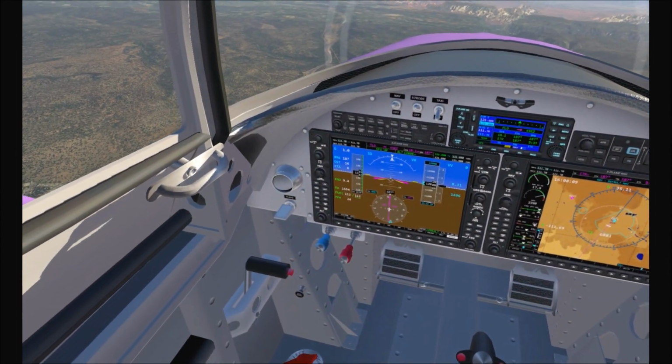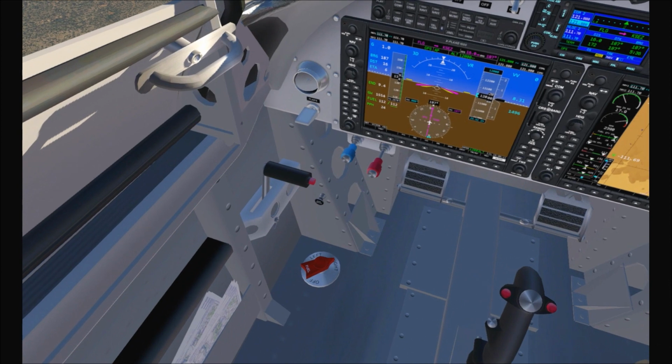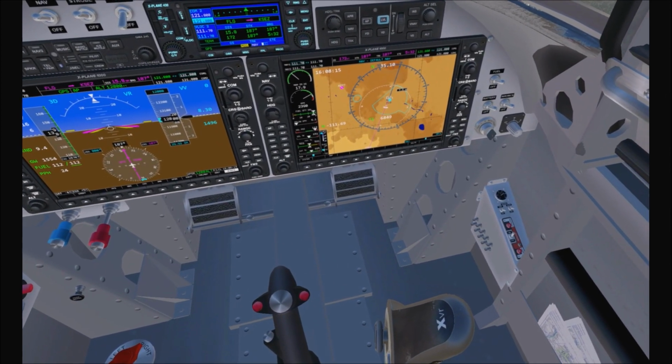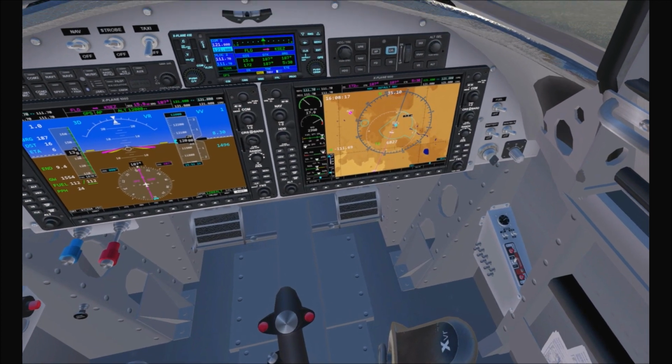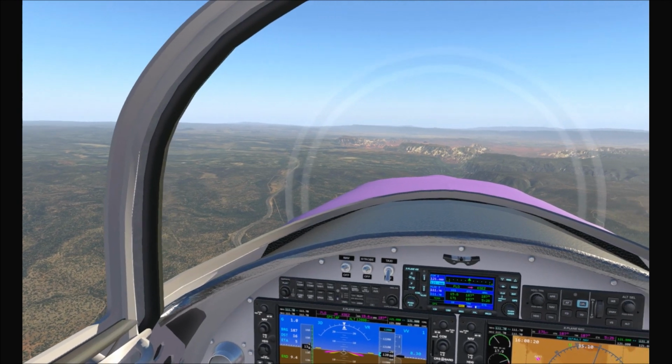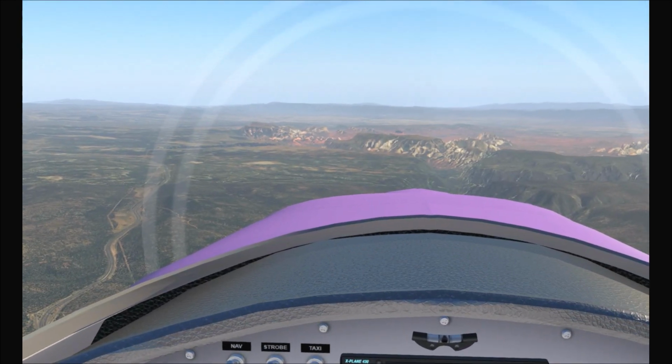Okay, right about now, we're going to begin our descent into Sedona. Let me just check, make sure everything is still looking good on our gauges. Yep, everything's still in the green. This is fine. There's a little lake over there. That's cool. That's actually the first large body of water I've seen for a while.